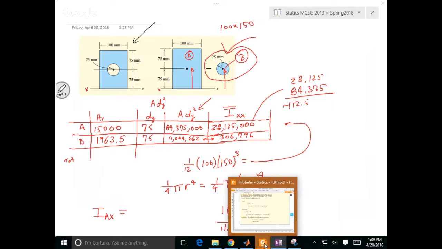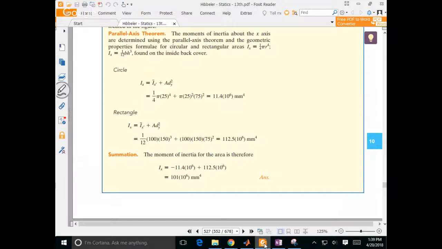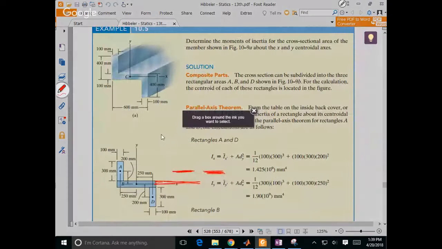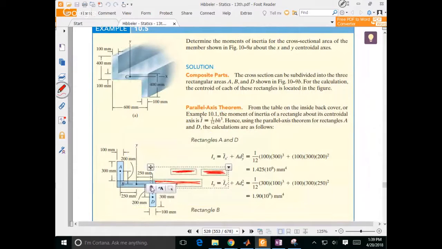Now there's a little bit of complication to it. Let's take a look at one more, and then we're getting close to the end. Here he has one where he's identified three different rectangles, an A and a B and a D. I think the reason he didn't pick C is because the centroid is listed as C a lot of times. So he says rectangles A and D are similar in a way, and he lists them out.